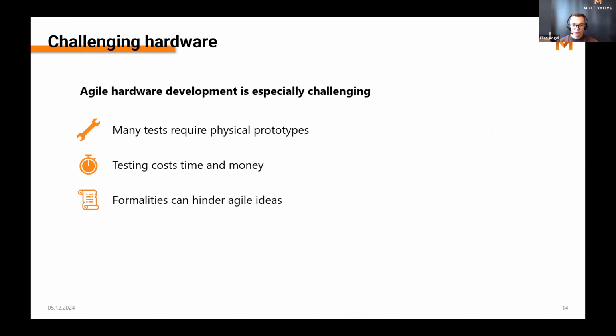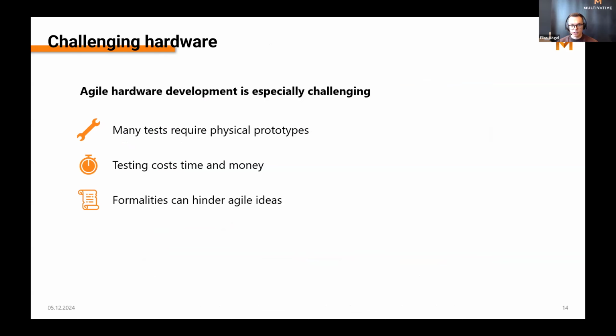But if it were easy, everyone would probably be doing it. But it's much harder than in software, for example, because in hardware you often have to do physical prototypes to test things. Testing costs time and money.